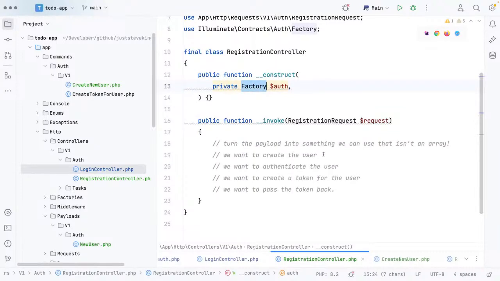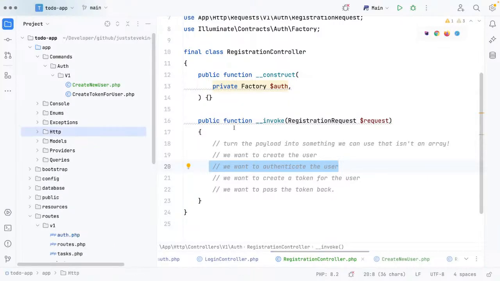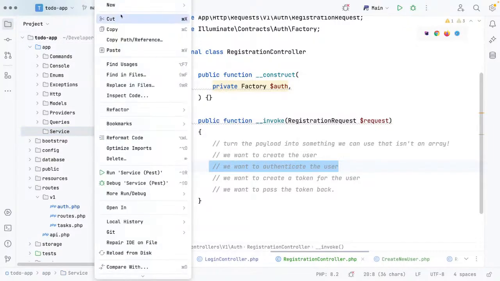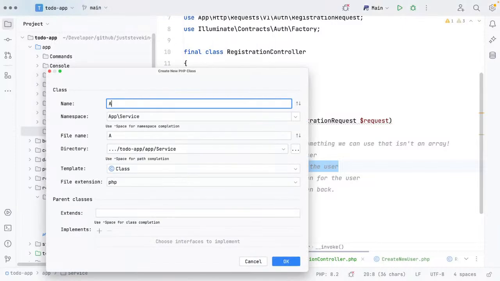What I want to do is authenticate this user. But there's multiple commands or actions that I need to do on this. So I need to create a service class because there's so many different things that I need to do. I'm just going to create an auth service, for example.